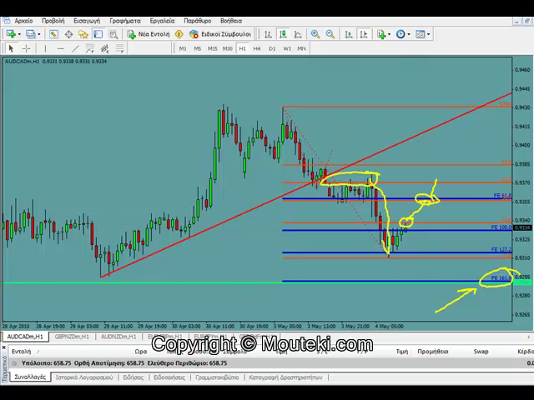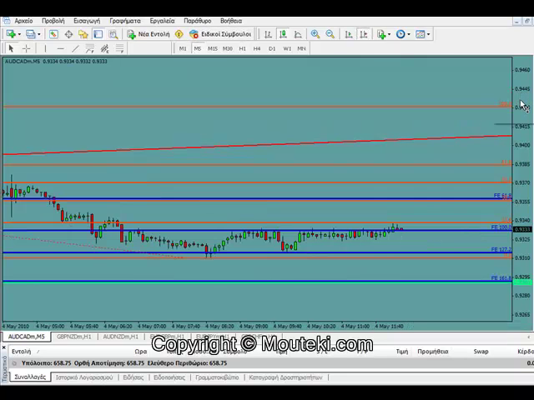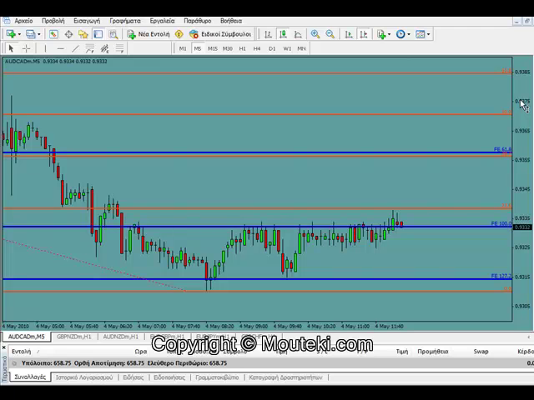Found resistance from there, created a movement down. So potentially this area could become that area, which would open up even more pips for potential profit on our trade opportunity. So what we'll be using here is market timing along with our price action. Once we see nice dominant price action in this pair, then we will be looking to go south. Now by price action, if you're not familiar, what I'm looking for is engulfing patterns, large candles such as this, which show me that this market is turning, coming directly off of my retracement levels.